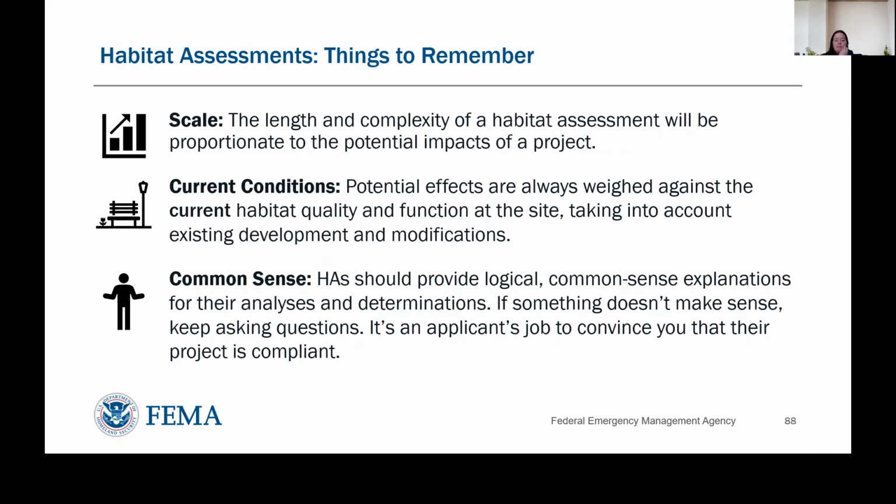The next module is going to go into, now that you understand what weight is on your shoulders in terms of integrating habitat assessment into your floodplain management, what are some strategies that your community can use to make this easier? How can you get this baked into your program enough to where it's not so much work, to where you have some passive compliance, you have outreach happening that makes your life easier when you're meeting these requirements?